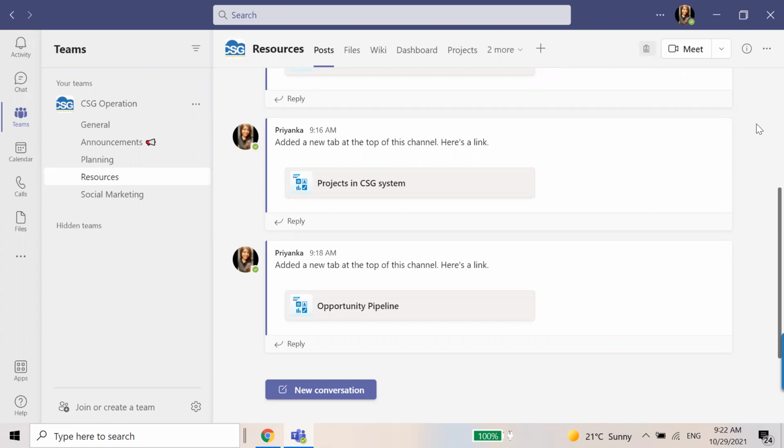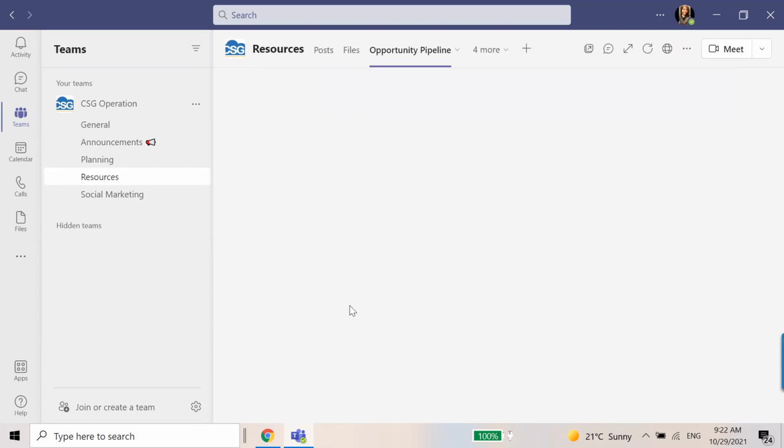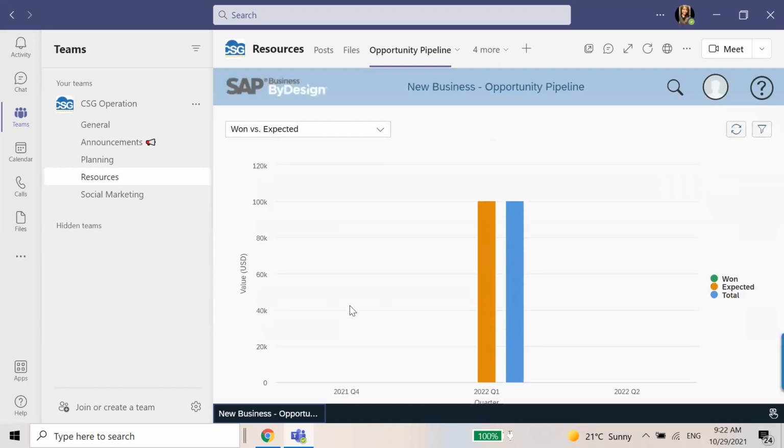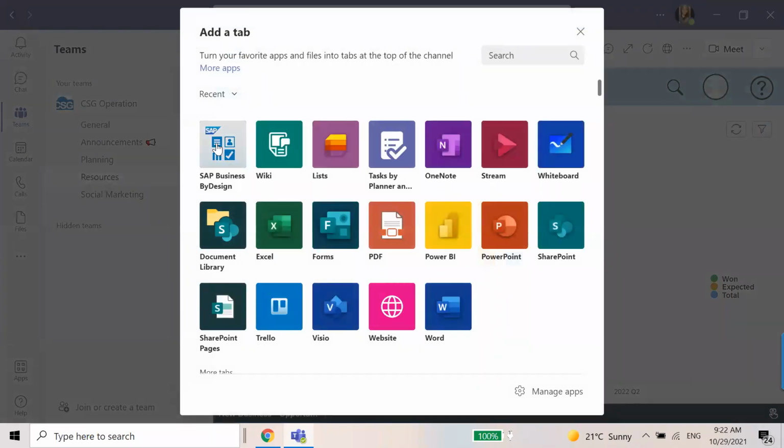Yeah, that is with Microsoft Teams. They should have access to Microsoft Teams first, then only they will have this. Yes, that's right. And can you open the opportunity pipeline? Is this automatically single sign-on, or do we have to log in once again? Oh, automatically. No, I logged in. So you already logged in, the session is connected. Yeah, I have to do it once from here.